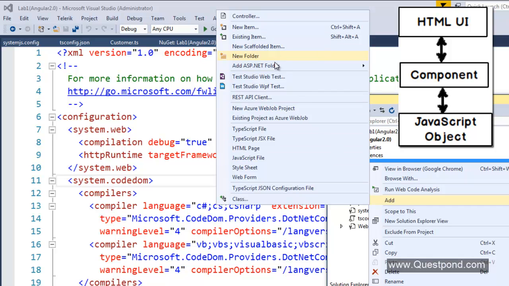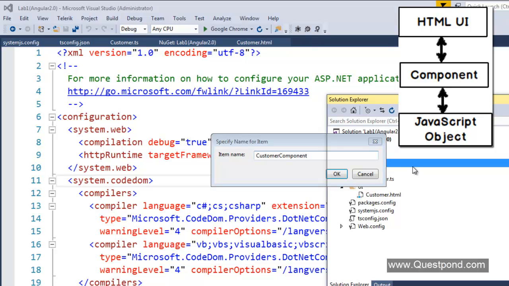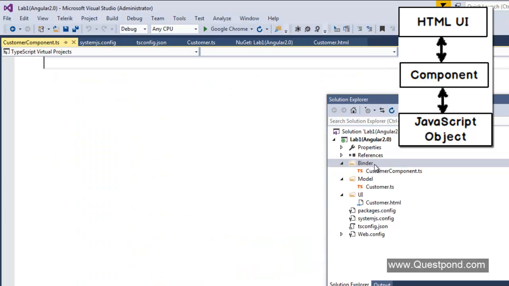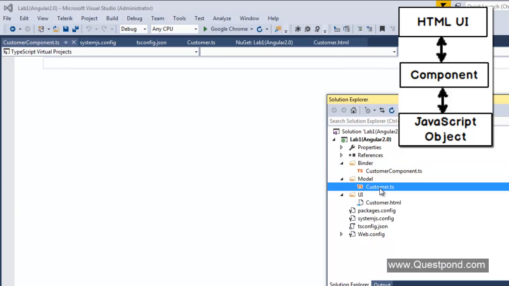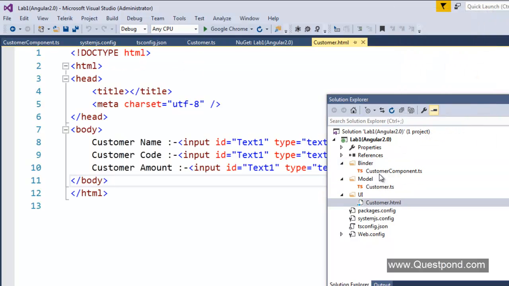When I say customer component, I mean it is the Angular component. This customer component will be the middle layer which sits between the customer and customer HTML to do the binding. So the customer component will be the binder, to bind the customer class with the customer HTML, right?